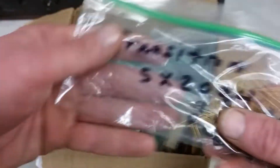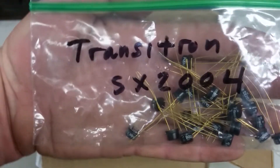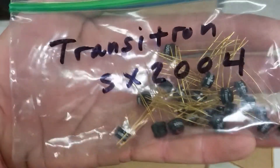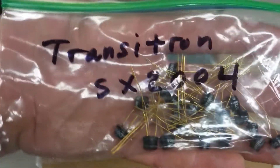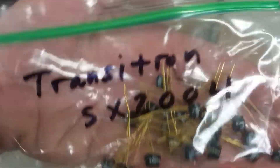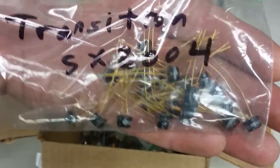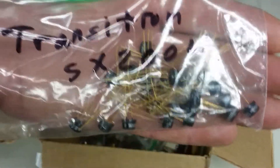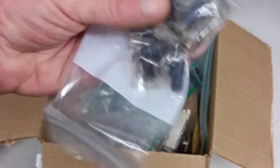Aha, look at this — Transitron SX-2004s. Looks like all new. Transitron was one of the bigger names that has now completely disappeared. I believe they were in Massachusetts. And also, I think that's a lot of polypacks. No time to test was essentially Transitron's garbage, I think. But look at these nice-looking Transitron transistors. Transitron did eventually get into the integrated circuit field — not terribly popular, though. I think in the 70s they were pretty much gone.